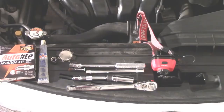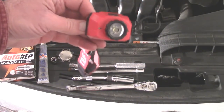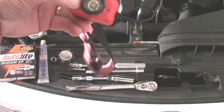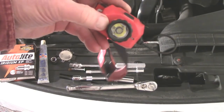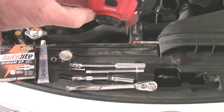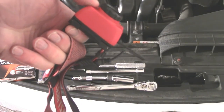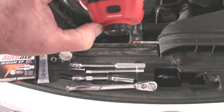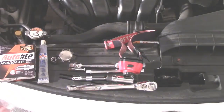And I'll also be using a headlamp. I really like to have a headlamp so that I'm not trying to hold a flashlight or somehow another position a light down inside a hole. This looks where I'm looking, so this is very, very good. I think this is probably one of the best $14 I ever spent. It's rechargeable with a USB cord. So we'll get right at it.